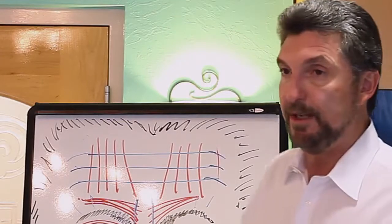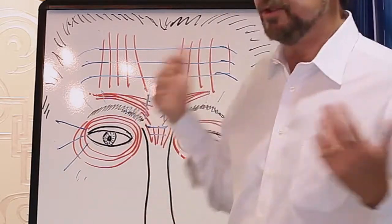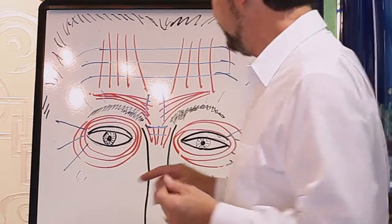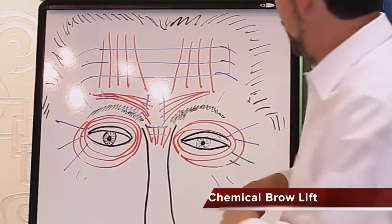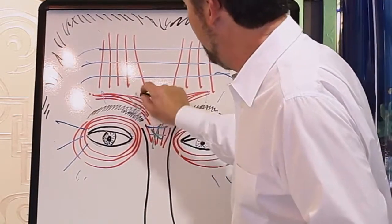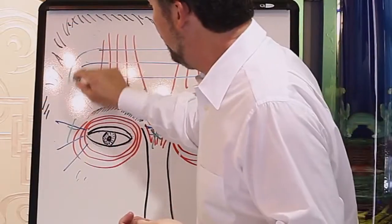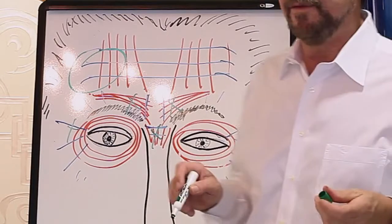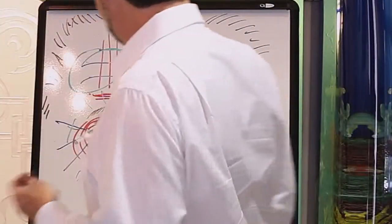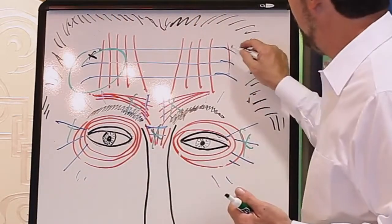So that's not to say you can't treat the brows, but you can't use full strength here unless your brows are too high already. Now, conversely, if I treat the lower part with what is called a chemical brow lift, I inject here, here, here, and here, and here. Often, this sets a motion to where the brows rise too much, and especially laterally here, you get a very concentrated peaked eyebrow, almost like Endora from Bewitched. And therefore, in those cases, we have to go back and treat with a little Botox at 1 week or so afterwards, just in here.